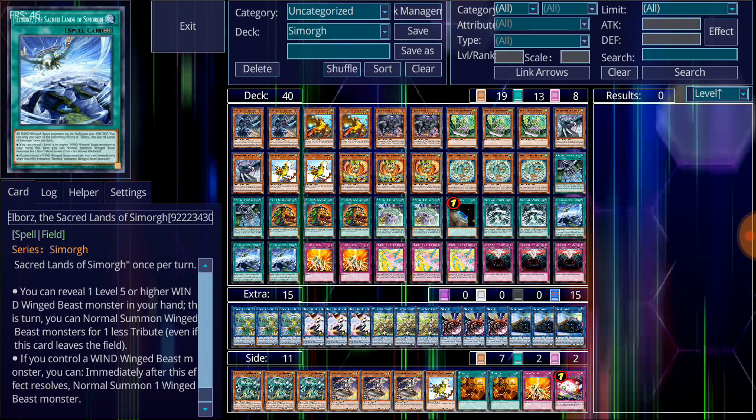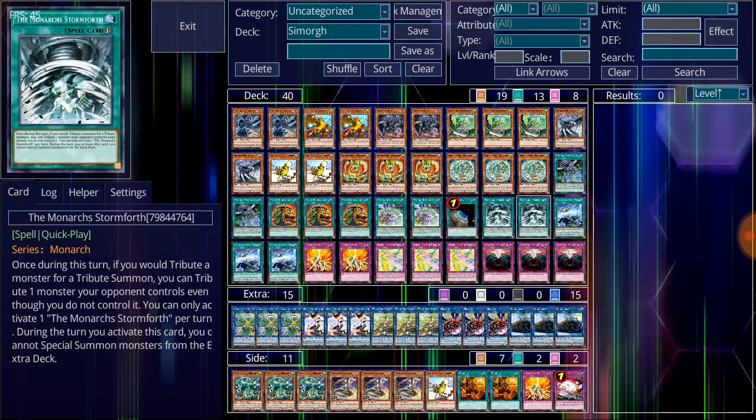Then on top of that, you have access to Monarch Stormforce, tributing one of your opponent's monsters to summon a monster from your hand. So if you combine this with Eboris' effect, or you use Repulsion or Onslaught's additional effects, you can really just take one of your opponent's monsters in and have your way with it and summon a winged beast with one of your higher winged beasts back to the board.